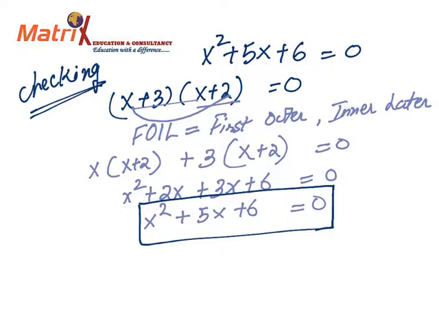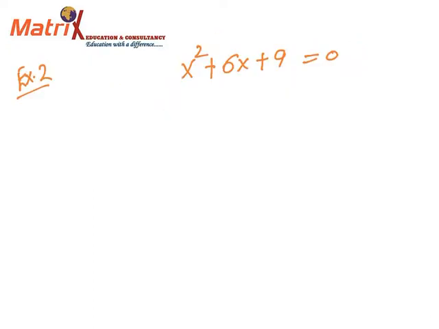Now let's take another example, but there I'm not going to do the checking process, we will just do the factorization. Now I have another example, x square plus 6x plus 9 equal to 0. Without writing all the description again, let's see how we can quickly find the factors. What did I say? Factors means when we multiply two numbers, I should get AC. So AC here is 9. And what factors of 9 when added up give me 6? 3 and 3.